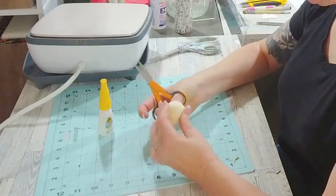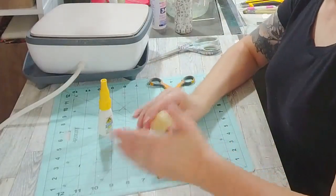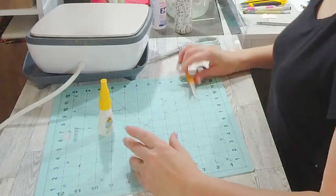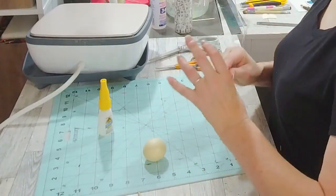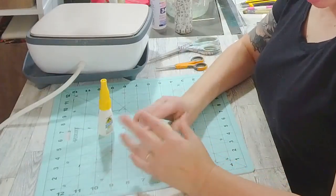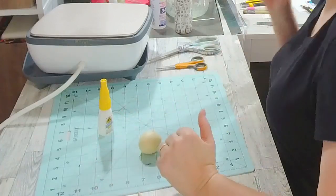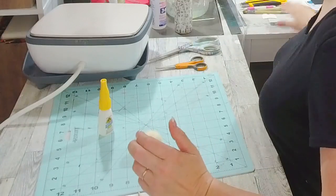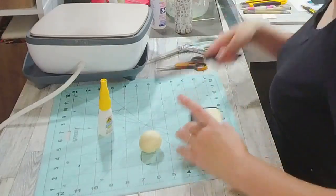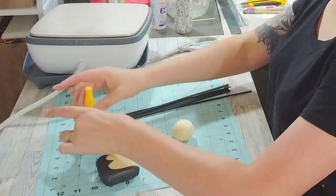All right. Here we go. Get rid of this. And this is actually a really quick craft. And I think if I was not teaching it, it would go very, very quickly. It has for me. But just know that because I'm teaching you, it's a little bit longer. Okay, now I am going to take my head and my body. I'm going to put this on for now.